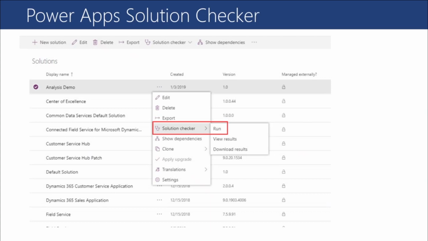You can see here it's a demo solution that we have on the portal, and we are just choosing Solution Checker to run. It's been enabled by default, so you don't need to do anything. You just need to click on your custom solution and run it to validate it against any best practices defined by Microsoft.